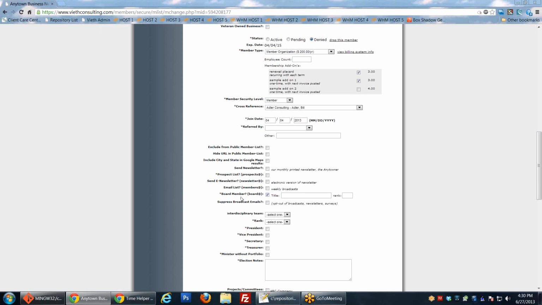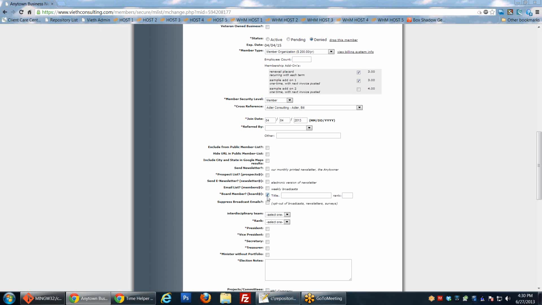The one down below that, this one's a little special. There's a board list, but they can't opt themselves into this one. It's an asterisk one because it also denotes that they're a board member. Anywhere in the system that you see something that says like restrict to board members only or only allow board members to do this, this is what it's looking for. It's looking to see if this box is checked in their profile.